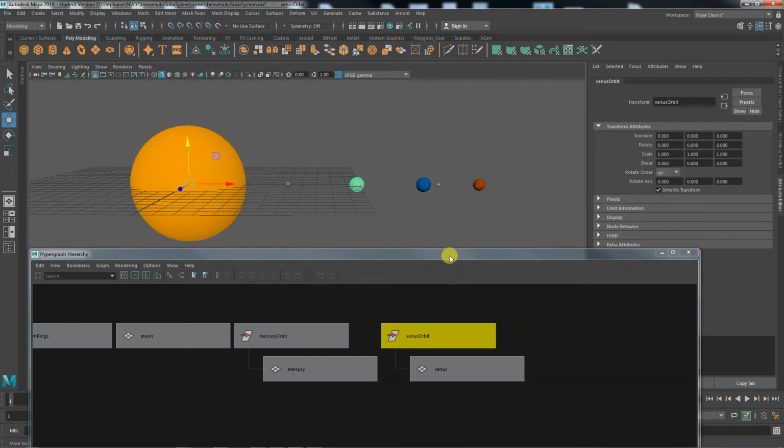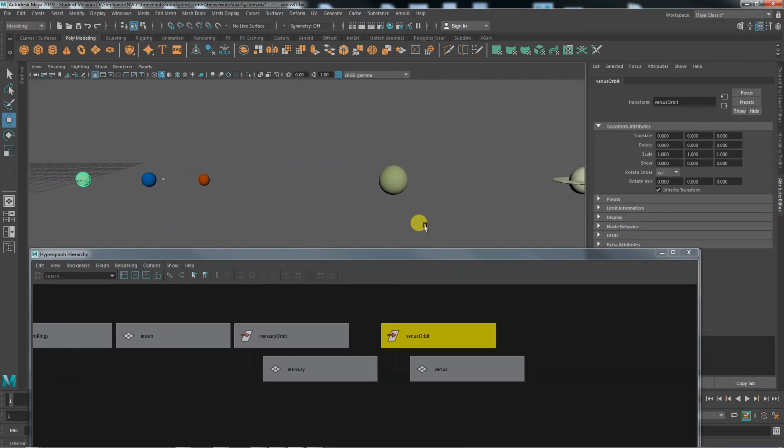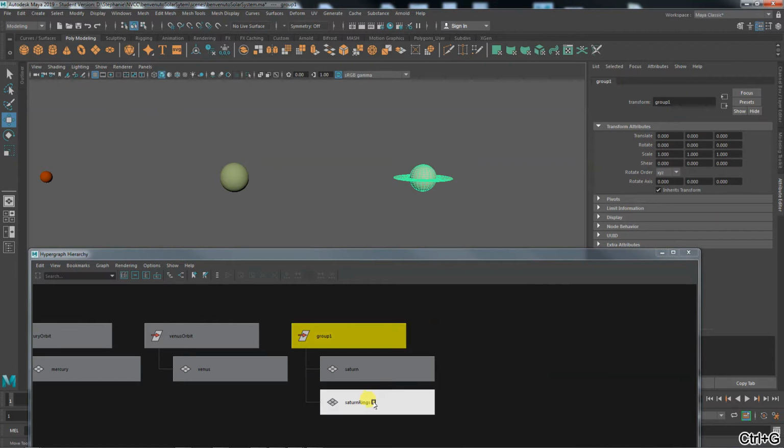Now, a few exceptions. One of them is Saturn. We can actually select both things at the same time. Just in here, I just drag select around both, hit Control G, and it'll put them both underneath there. So that's kind of how groups usually work, is that you have multiple things and then you combine them into one group.